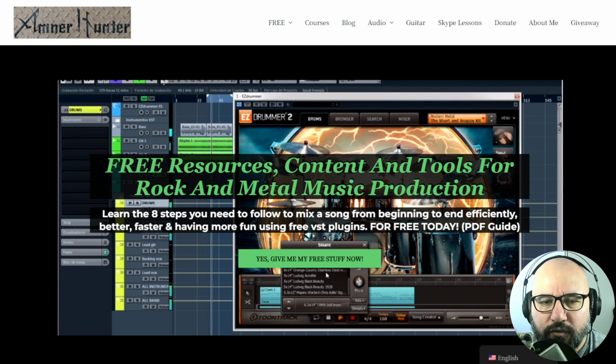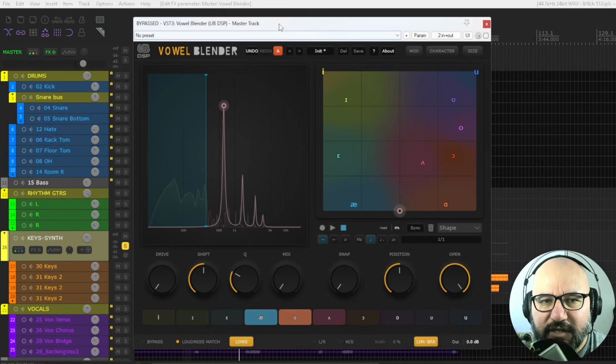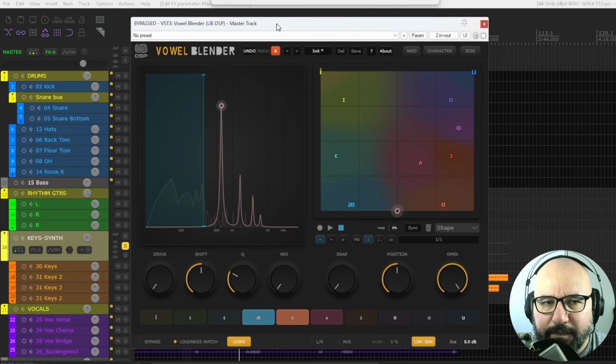So let me now take you to my DAW session here and start checking out this pretty interesting plugin, right? Well, first of all, the Vowel Blender plugin has the sound and can be combined the sounds of 10 phonetic vowels, right? They are here. I, O, A, O, U, and some combinations of them as well, right? So we have 10 phonetic vowels down here that create these sort of filters, right?